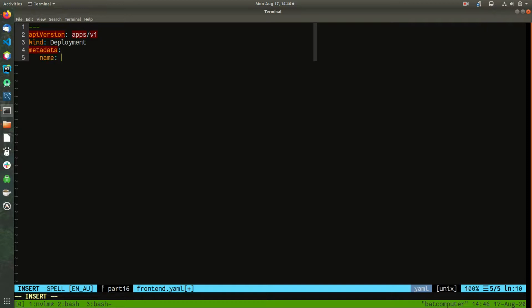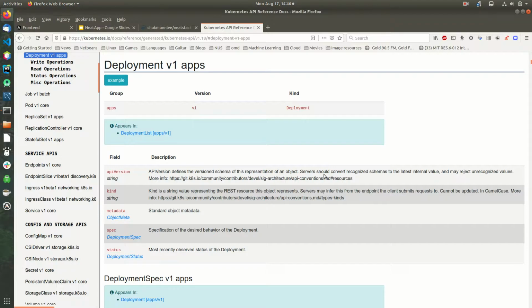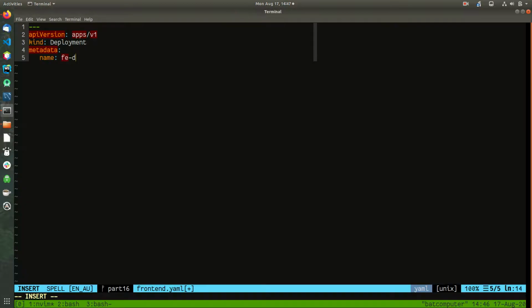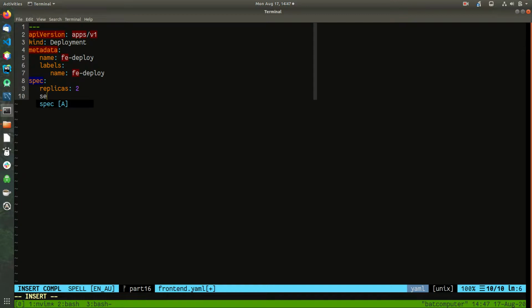I'll call this fe deploy, and then for the labels, I'll put the same thing again, fe deploy, and then the spec. Here, replicas, I'll say 2, and then the selector.